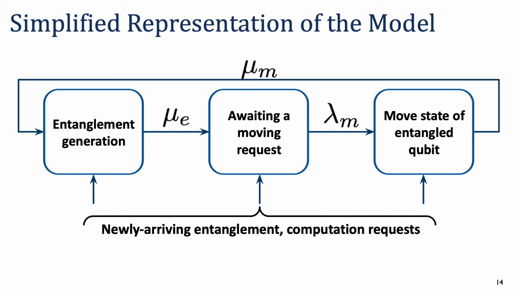New entanglement and computation requests may arrive at any time, and depending on the architecture and current state of the system, may have to wait until an ongoing operation is complete. That could happen in the first and third scenarios. In the middle scenario, when the system is simply waiting for a state transfer request to arrive, the system is effectively idle, so that a newly arriving computational request can be processed immediately.